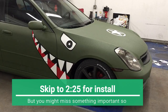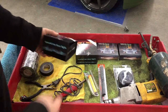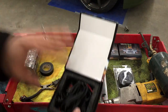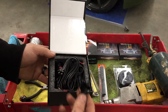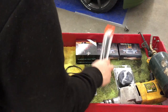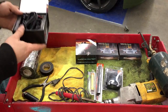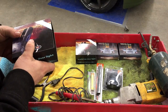Today we're going to be installing door projector lights, also known as puddle lights. When you open your door, it'll project an image on the ground. I got four different ones for four different branches of the military. It comes with the tools you need — basically a hole saw with a drill bit — so you will need a drill. I also have solder, heat shrink wire, a soldering iron, and tape.